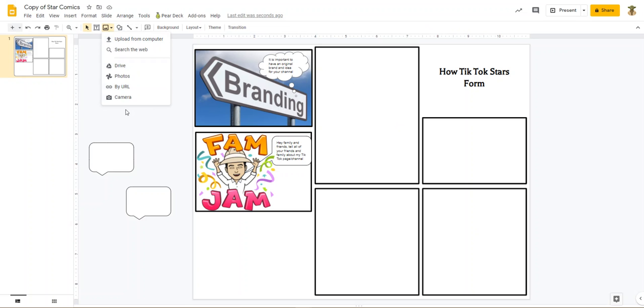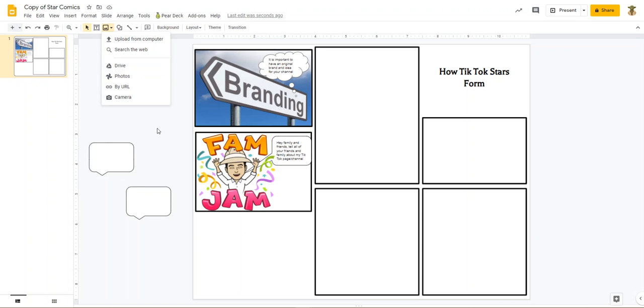You also have the option of doing hand drawings, and then you can take pictures of those and upload those using the camera on your computer. You can also upload those, taking pictures with your phone and uploading those to your drive, and then it becomes really easy to search for photos in your drive.